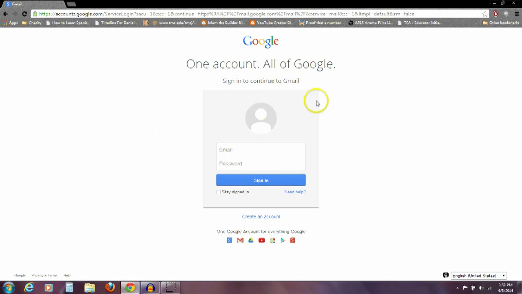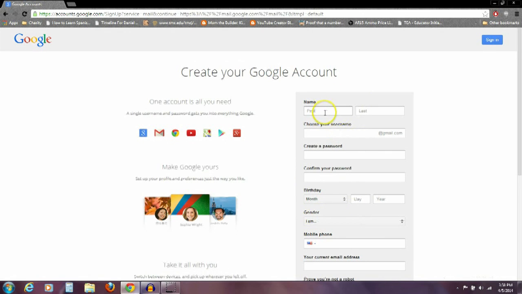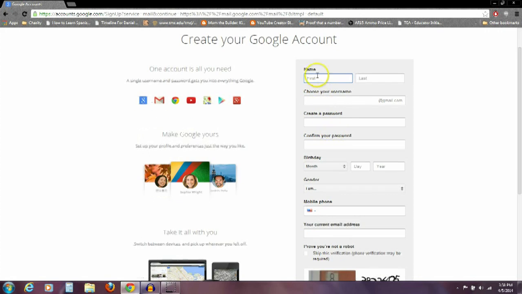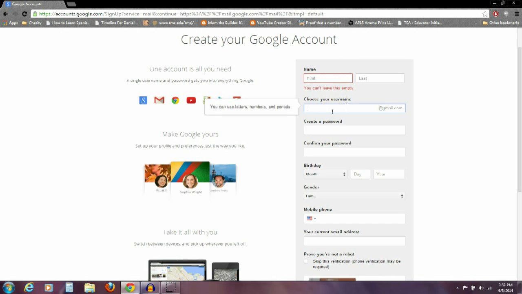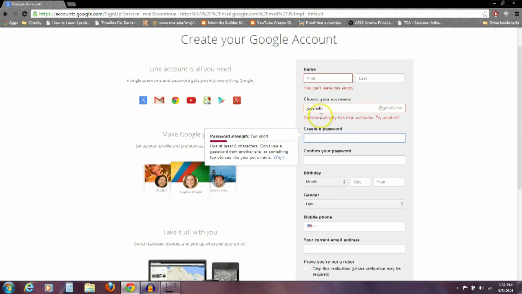So if you'll just go to Gmail, and if something else comes up, there'll be a button down here that says Create an Account. As you click on Create an Account, it's going to bring this up where you can create a free Google Gmail account. And so you'll just type all this in, your first name. You'll want to choose your username, and there's lots of people who have usernames. So if I were to put Joe Smith, no doubt that's going to be used. See, it says here someone already has that username.